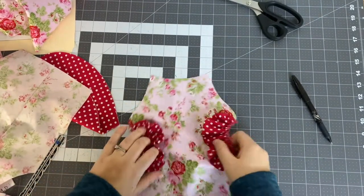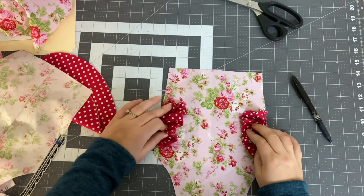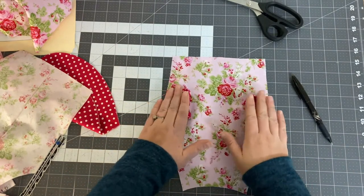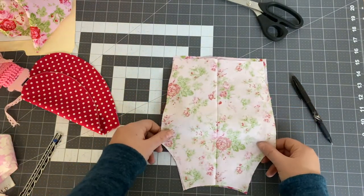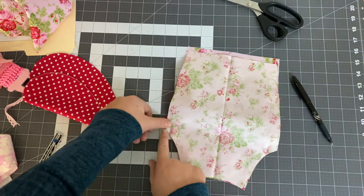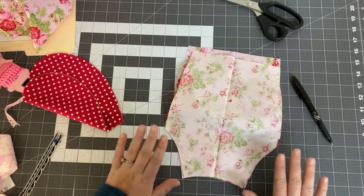Now that I have the ruffles basted on, and remember, to baste you're just using a gathering stitch. You just move your stitch to the longest length and you sew. So now that it's basted on, I'm going to place this other front piece on top, the lining. And what I'm going to do is sew down this leg opening and down this leg opening only. That's all you're sewing.